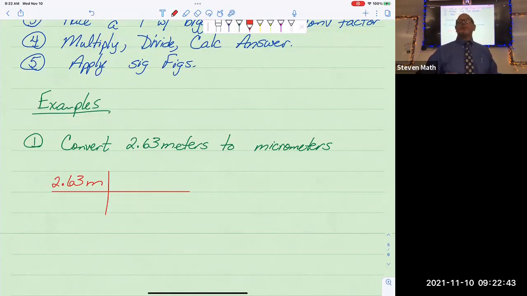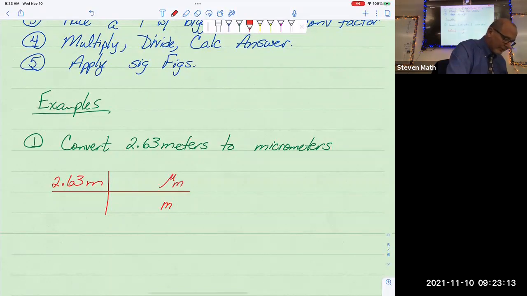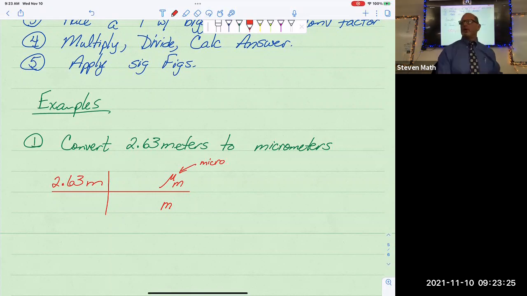Set up the T-charts. Show all work for credit. I will be very, very generous in partial credit if you guys can set these up and show me what you're doing. If you get the wrong answer, you can get 3 or 4 out of 5 points just by setting up work. It's worth it. Okay, so we want to get meters on the bottom. We want to get micrometers. That's a symbol for a micrometer. That's a micro. It's a lowercase Greek mu.